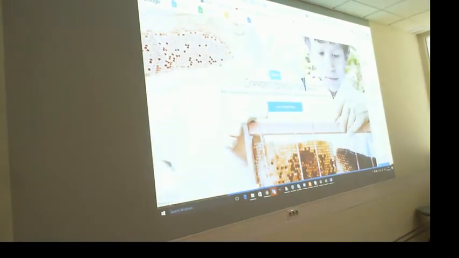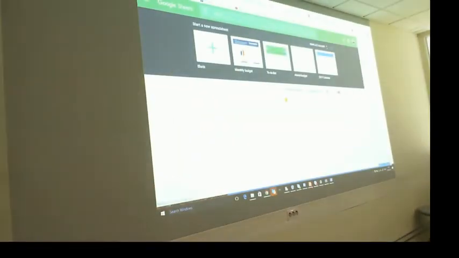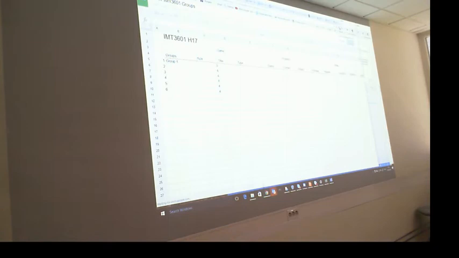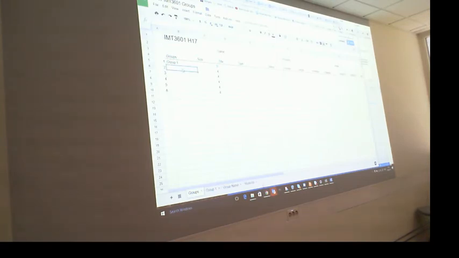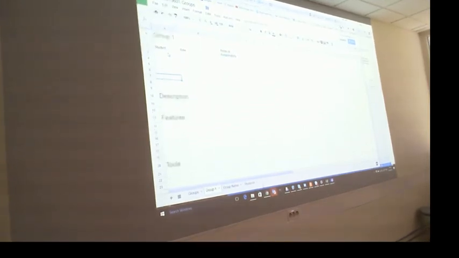Okay, so the Google Sheets, I do have a Google Sheets, and I was supposed to share it with you for groups. So, go to Sheets. The 360 sheet has been set up, the 2016 360 sheets, and I'll show you how this works quickly. This is the shared sheet. It uses a lookup to do an indirect concatenation of the name here with the lookup, so that if you change your name here, group 1, you fill in your student, your role, areas of responsibility, and if you want to, a description, features, and any tools, so you've got a wee description of the group.